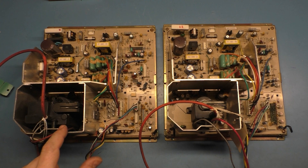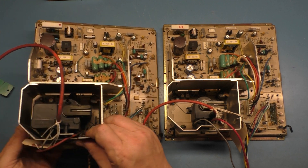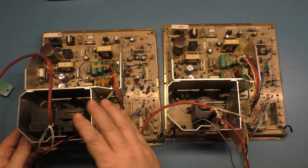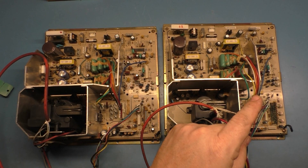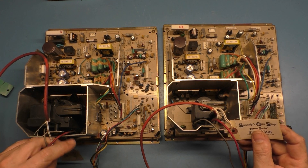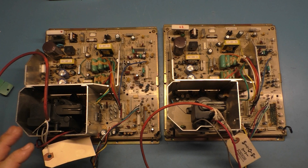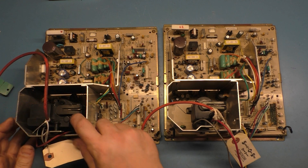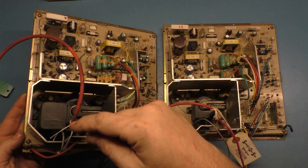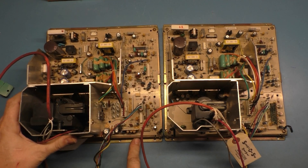The flyback transformer on the two that I have in my Time Crisis 3 are just like this one — this giant behemoth with this huge other piece that takes up a giant footprint. That's normal, that's what's on all of these from the factory. But this one has this little tiny replacement. Both of these have been serviced by Speedy's One Shop Repair Service. They replaced this flyback. These flybacks like to crack along the edge on the plastic, develop cracks, and arc right to the frame and die.